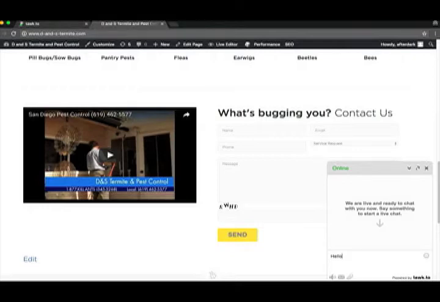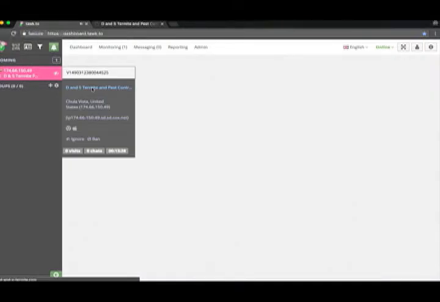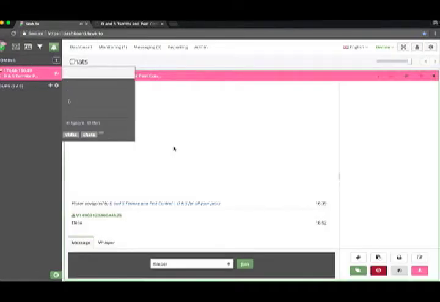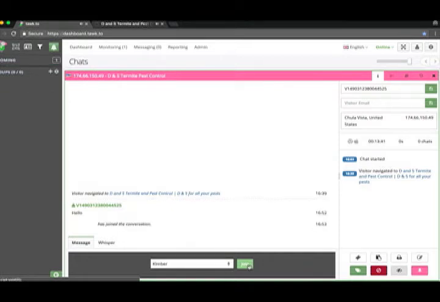Ringing. So now I get over here and I see messaging. It also shows here, so I can either click here or I can click on this. If I click on their name and go to their system, I have to go down here to join it. Okay, so they want to know what it is. I joined the chat. Now I've joined it.